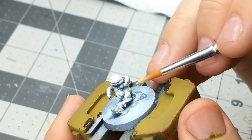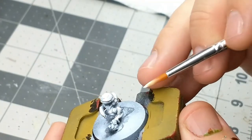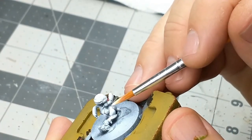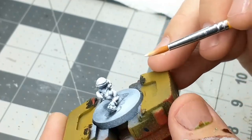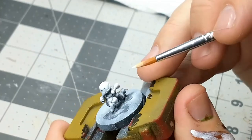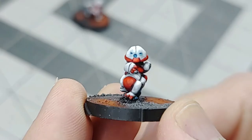Yeah. I think what I'll do next is I'll show an image or a recorded part. Maybe images. I don't know yet of it actually finished. It's going to have some nice red highlights going on here. Some nice red fluorescent highlights. And I'm still dressing up some of this white that I forgot to do as we sit here and talk. But all right, I'll catch you guys here in a second.